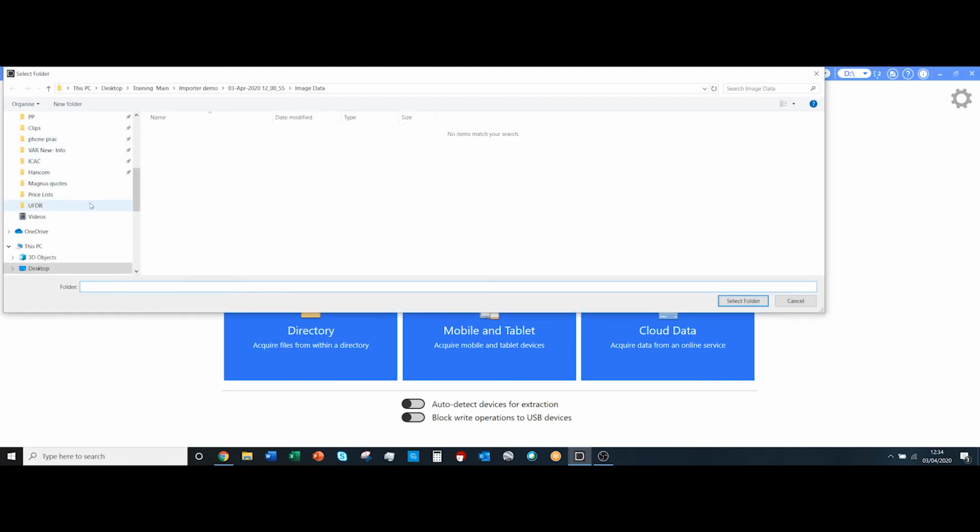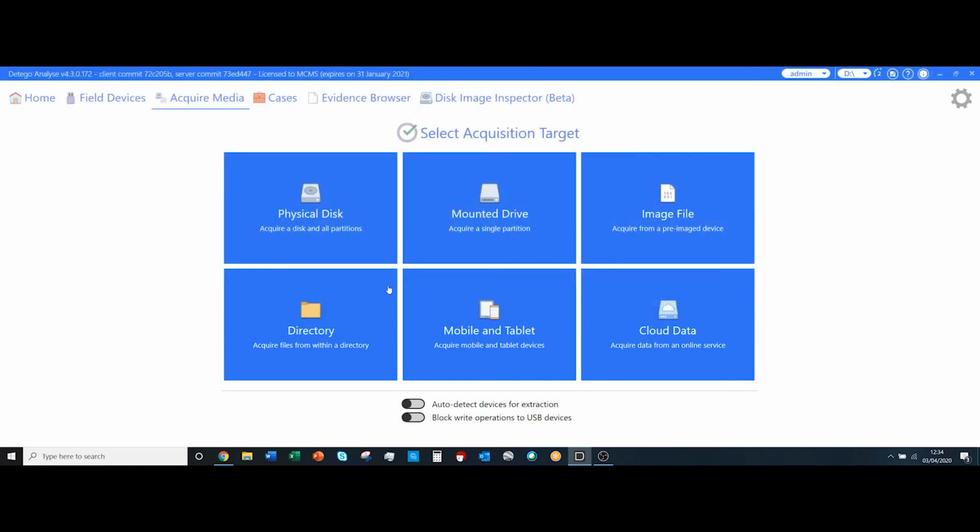It could be that there's a CD tray. People still use CDs. You've connected up the CD tray, you pop the CD in, navigate out to that, and you pull the data in that way. It might be that you're running stuff from your own machine and you want to be pulling stuff in off your desktop, or whatever it happens to be. There's plenty of times where you might use that directory.